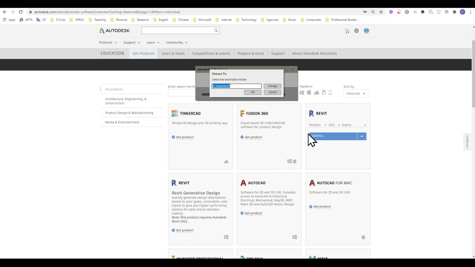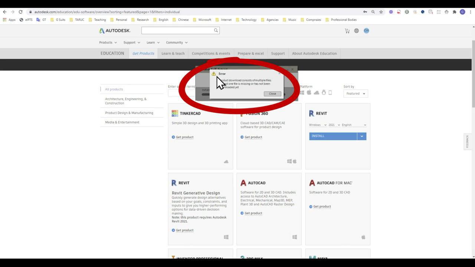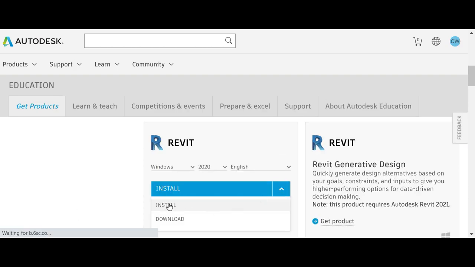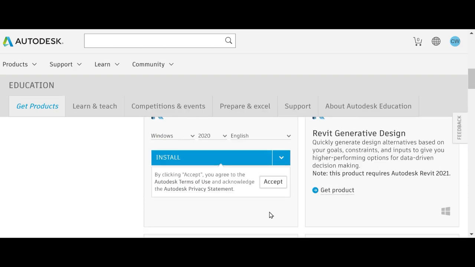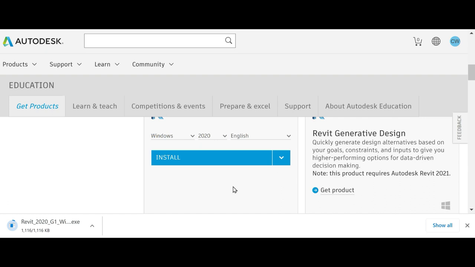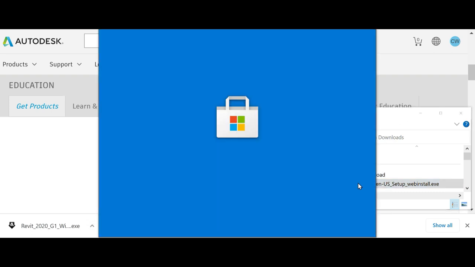Now we have a download error and some of the files are missing. Therefore, we can now try another option, which is web installation. Click on the installation and accept the terms and conditions. The installation has begun. To perform web installation, you need to have a reliable internet connection or strong Wi-Fi. This is why a full download before installation is recommended. However, in this instance, we couldn't make it, therefore we need to install from the website.